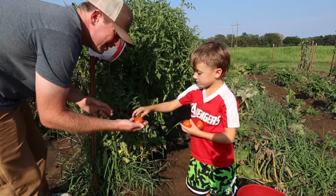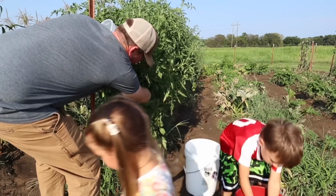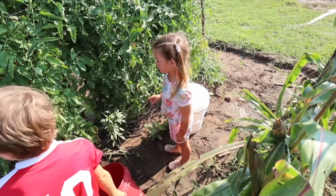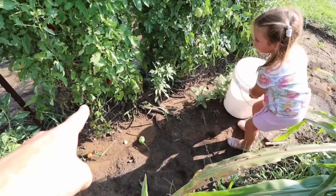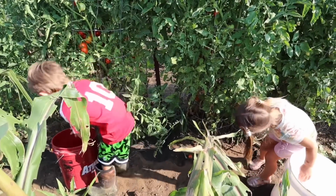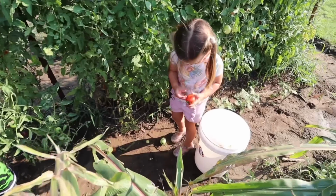So, we may have mentioned it in our last video, but we had lots of rain while we were gone, which means the garden has been getting plenty of rain to produce tomatoes. We don't want to pick the green ones. We'll let them grow a little bit longer, okay? What about that red one right down there, Camilla? Do you see it? Where? Is that a good one? This one's a good one. Ransom found a good one? Oh, yeah. Oh, that's a nice one.